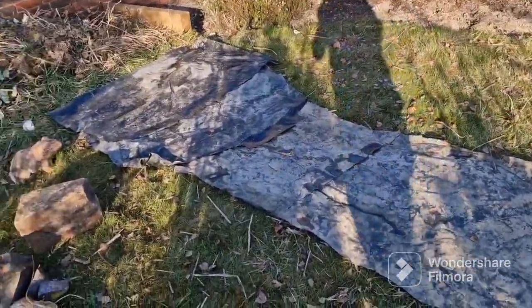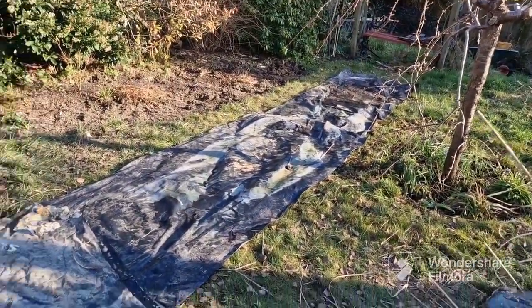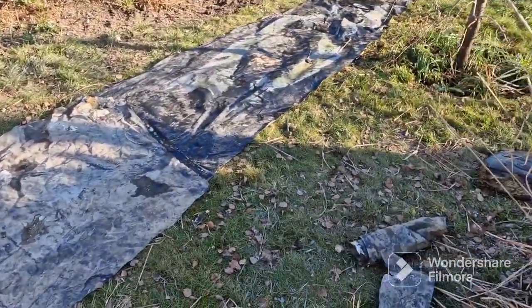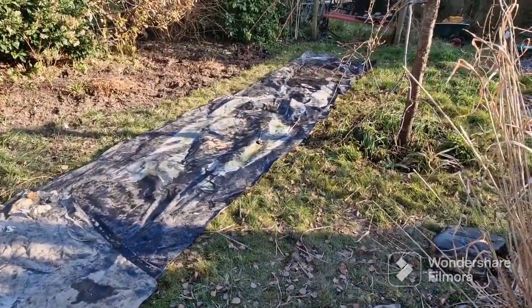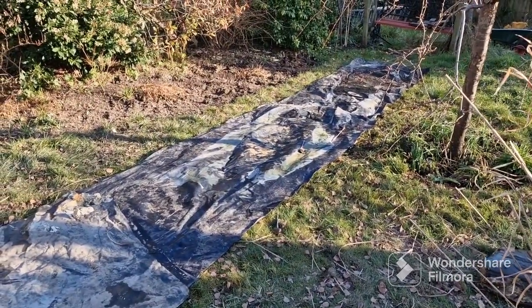So what I've been doing is cleaning this, waiting for it to dry, and then connecting it all with that Gorilla stuff. If anybody knows if there's any cheaper stuff that's the same, I'd love to know.